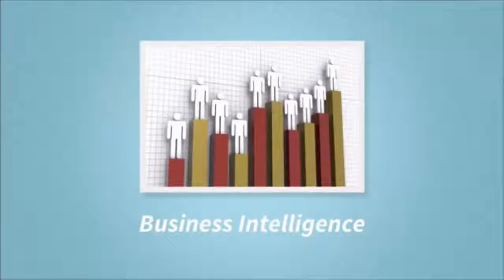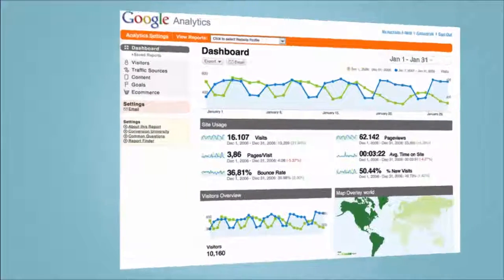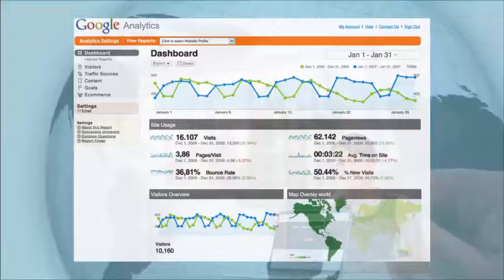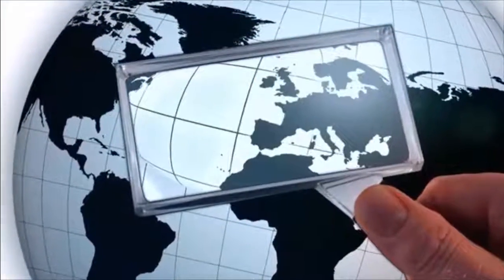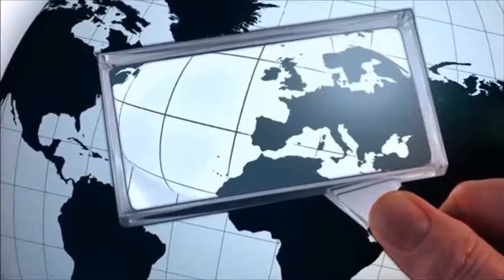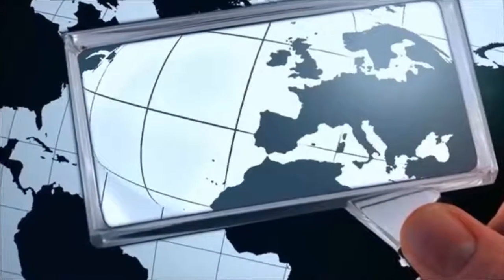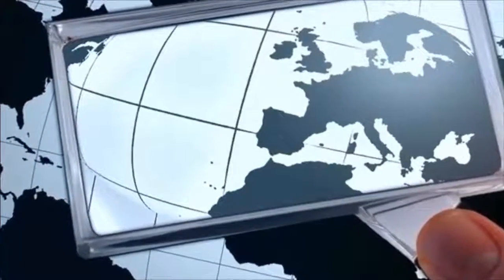And now, business intelligence, built right into our system. Everything you need to know about website traffic and hits all in one place. And because of all these features, your website has become a powerful tool, allowing departments flexibility to maintain their own sections, and the townspeople are up to date.